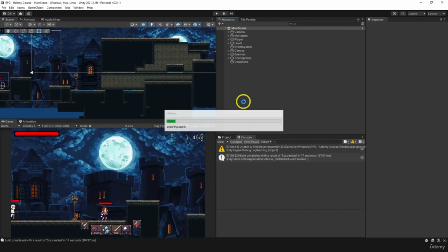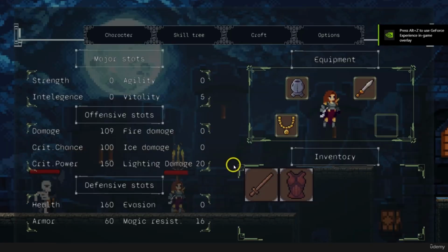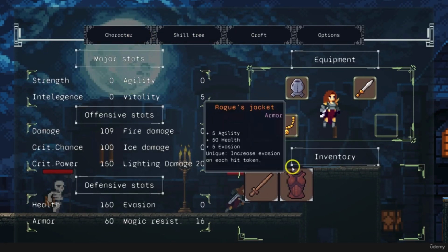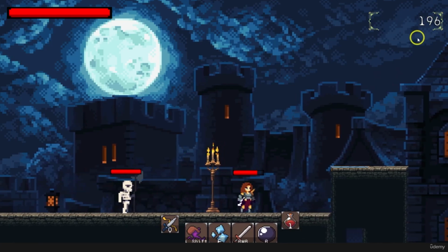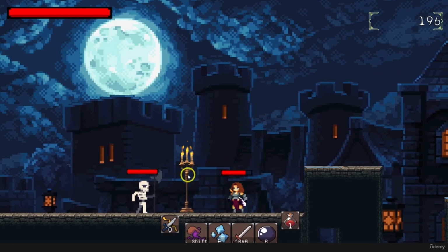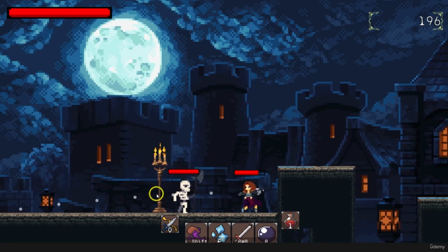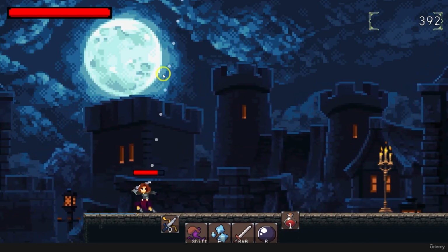Let's see if I have the same results as before. Click continue. And we have same items, same skills, obviously no money. Oh no, there is some. Not supposed to be there, interesting. Or supposed to be, well, I don't remember. No, I killed him and then I exited the game. So I'm supposed to have some currency, that's okay. Nice. This is so satisfying, I love it so much.